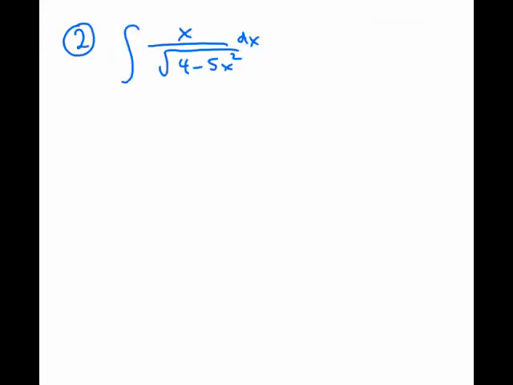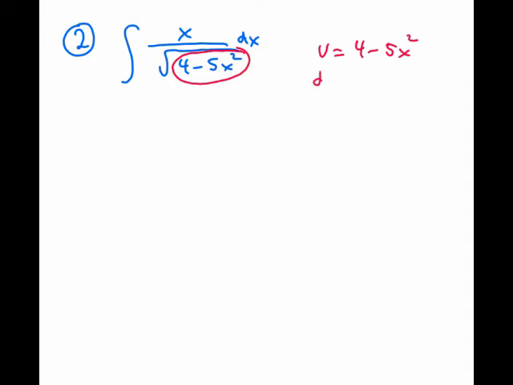Alright, our next example, this is not a basic integral, meaning it's not one of the basic derivative formulas reversed. It's something much more complex, so it's an integration by substitution. We need to pick a u, preferably so that the derivative of u is another part of the integrand. So I'm going to choose this as u. Now that may not be apparent at the moment, but let's work through this.